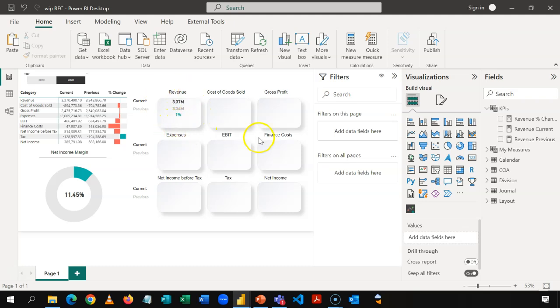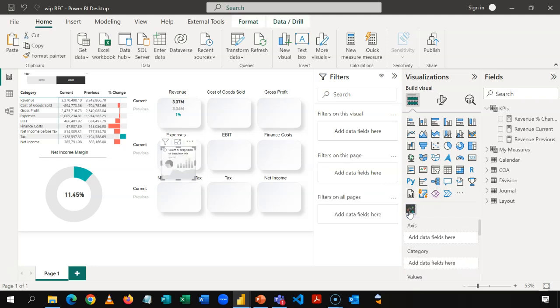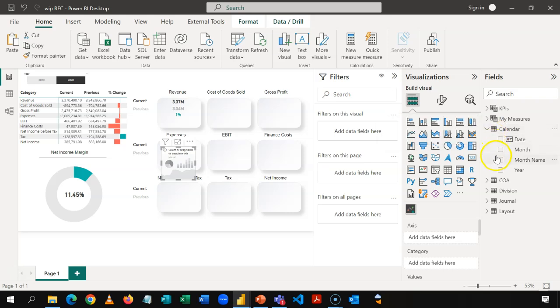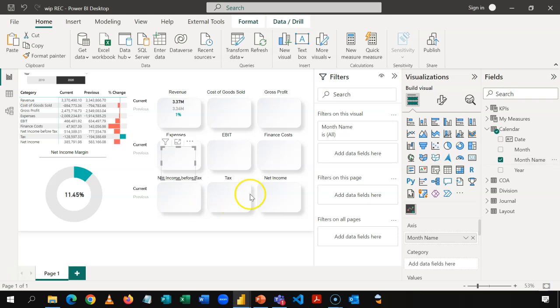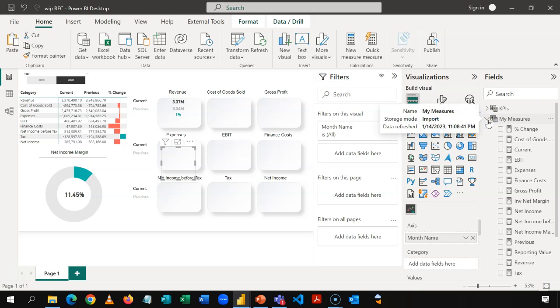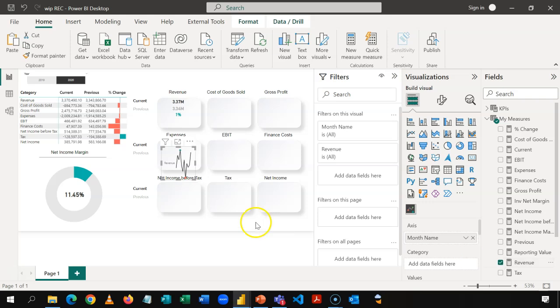Now the last thing in the set is our spark line. For our spark line, we are first going to insert the OKVis custom visual we brought here. So I would insert it. It basically requires the calendar attributes, which is month names. So I'm going to choose month names here. This gives us January to December. Then I'm going to put in our original revenue calculation. So this is what we get.